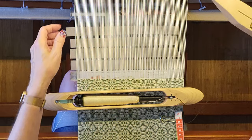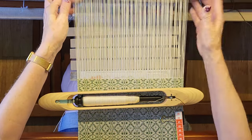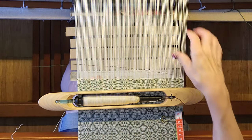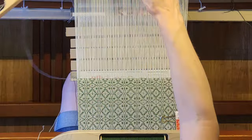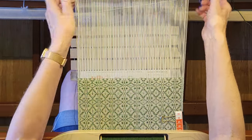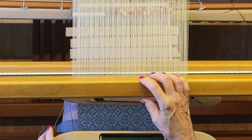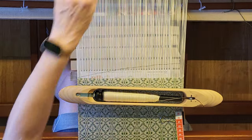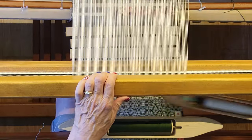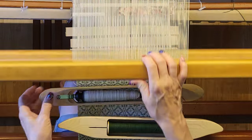So I learned that if I switched the hand that was pushing the beater bar back, that was a more efficient use of my energy. It doesn't take as long, and I don't really have to think about it.